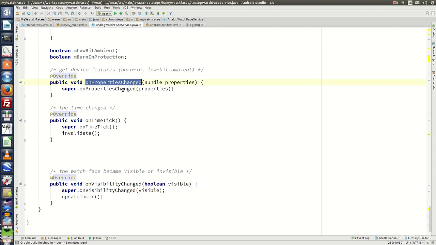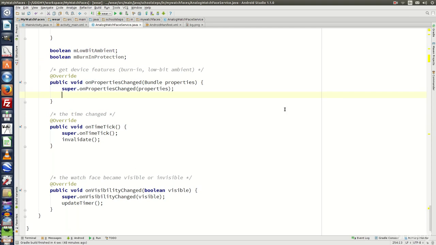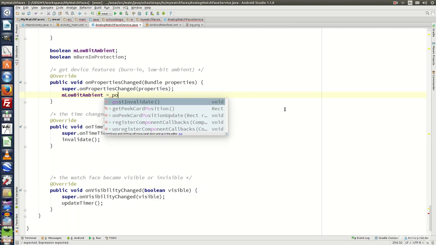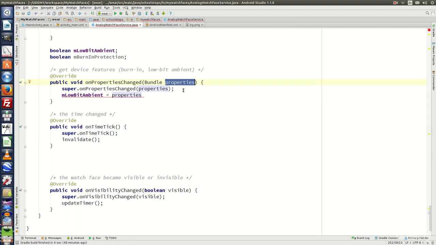Now inside the onPropertiesChanged method, we need to figure out if the screen requires a low bit ambient and burn-in protection. And to figure that out, we need to say low bit ambient is equal to properties, which we are getting as a parameter from here, dot getBoolean, and in the parameter we need to pass one key.